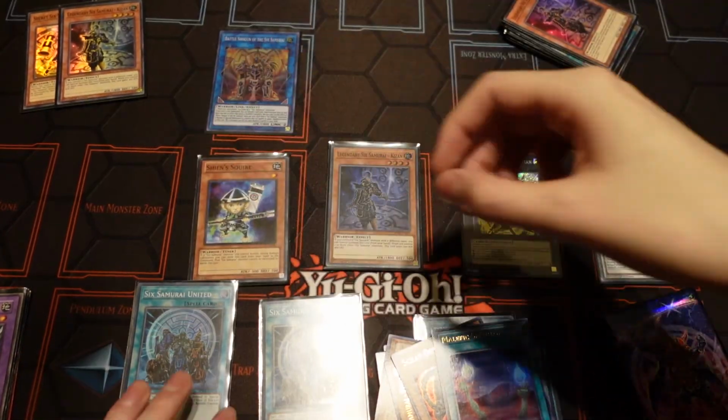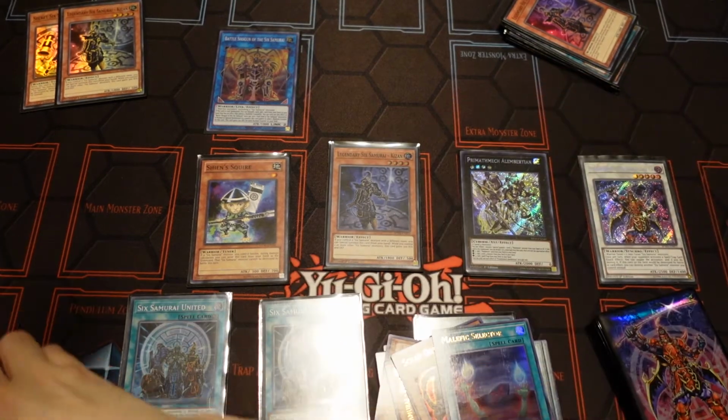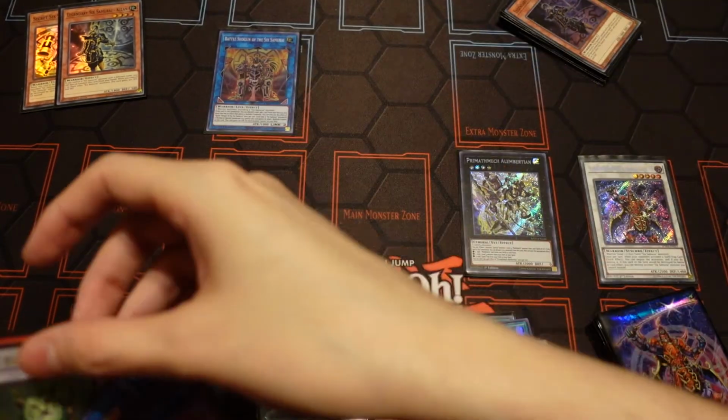We're gonna bring him right back again, because he's a 5, right? Yep. So then we're gonna, yep. Just making sure I'm not going crazy. Then we're gonna do the same thing again, guys.